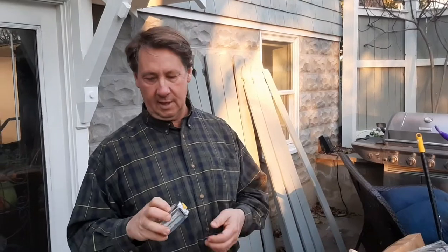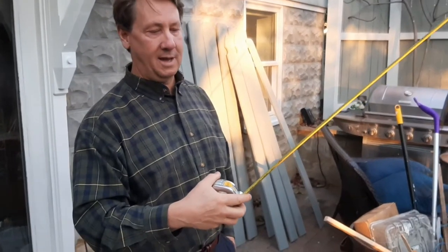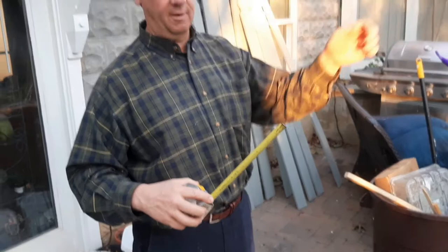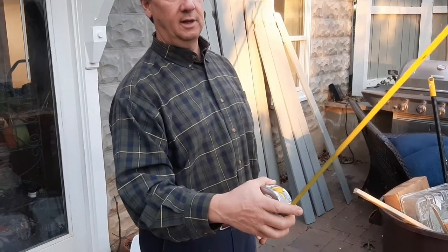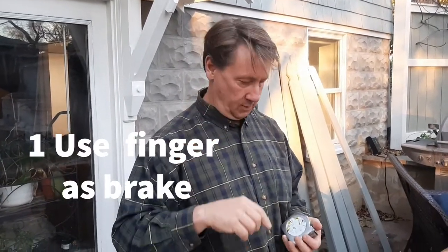First thing: the tool itself. If you're a professional, you should always do this — when you let your tape measure slide back in, you don't just let it go on its own and crash. This little tip will eventually bust off; it's only got three little rivets and it's very thin metal. So what you always do is keep your finger there and brake it — let it come in and kind of slow it down, then let it bump up against. That's how any good carpenter or woodworker does it, because it saves the tool. Use your finger as the brake.